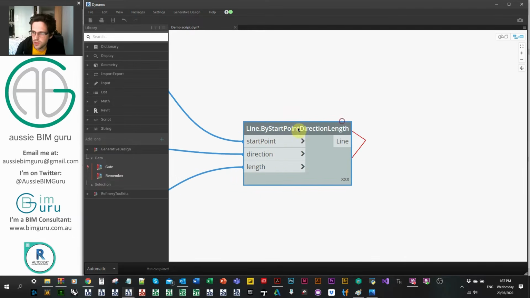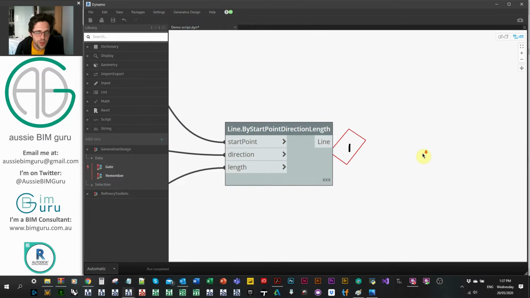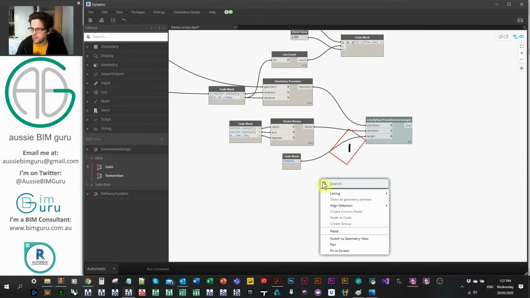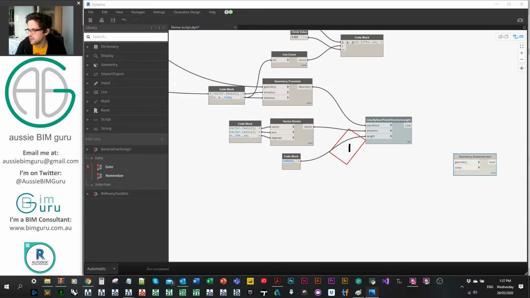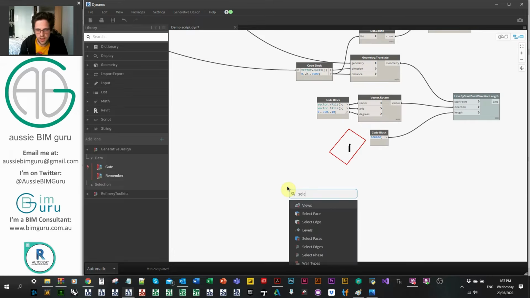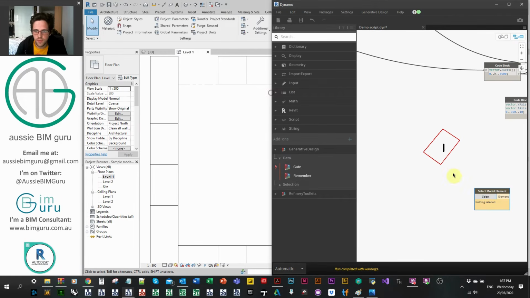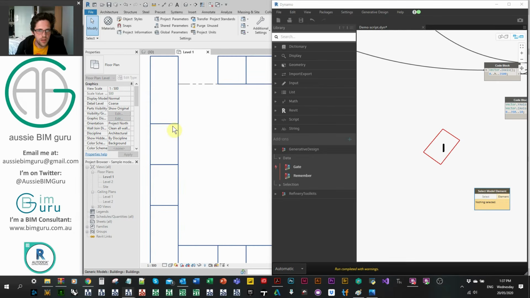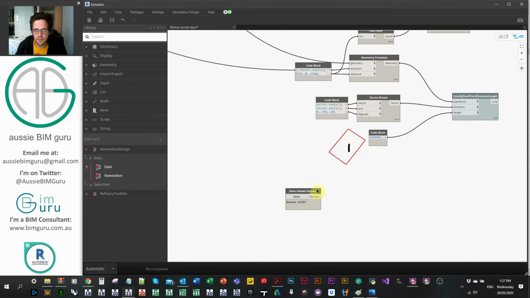We're just going to turn off this preview. And in this case, we're just going to check if this intersects with our site geometry. So in this case, we're going to get a geometry does intersect, just to query it. So we don't need to find the point that it intersects at. We just need to check if it intersects in the first place. What we're going to do now is we're going to get our site context. So we're going to get a select model element, and we're going to go get our site context. So we're going to select this. We'll just move this back out. So now we have our site.